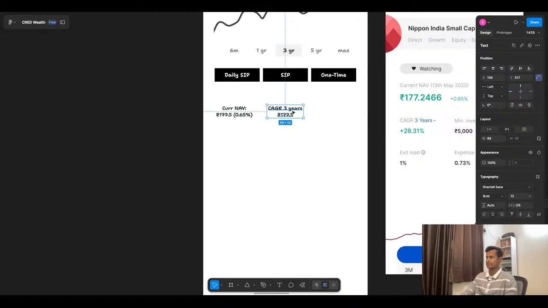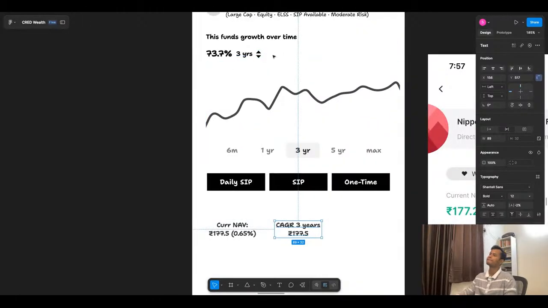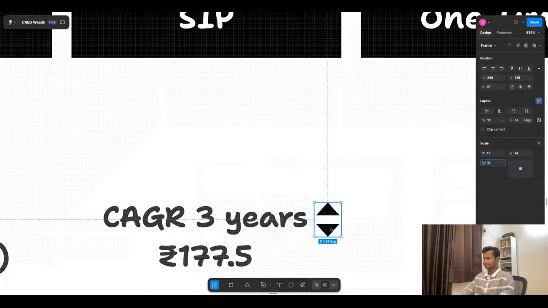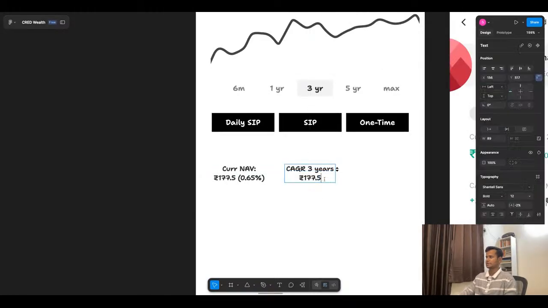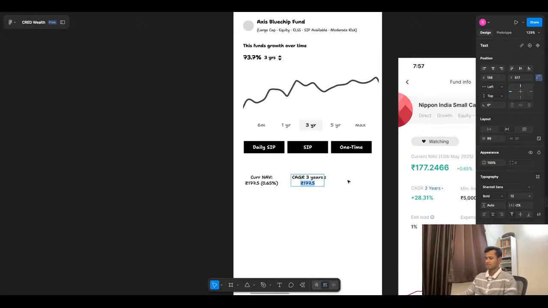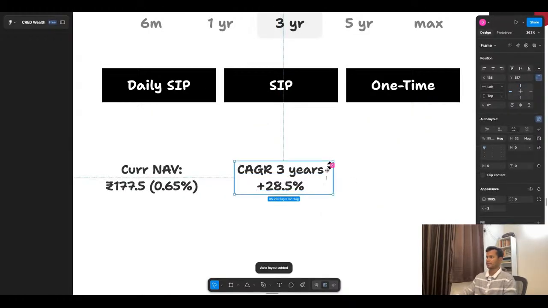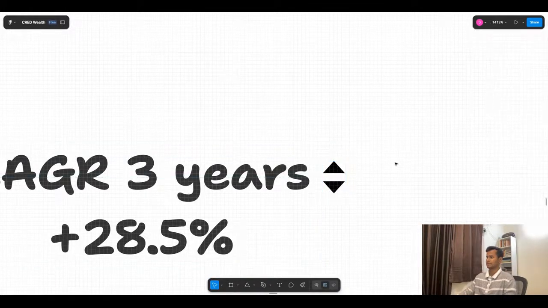We will see later. Okay, so CAGR 3 years, then we have plus 28.5%. CAGR is what it is now saying. Okay, put it to absolute.